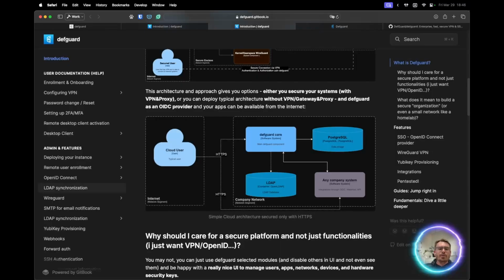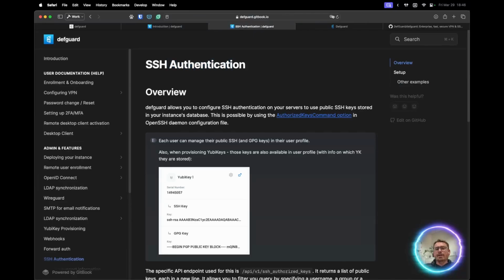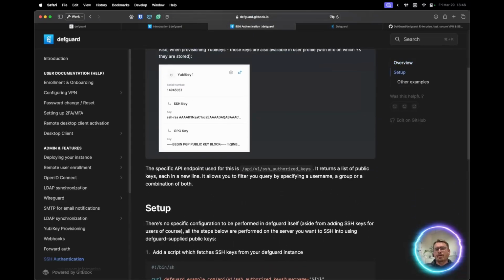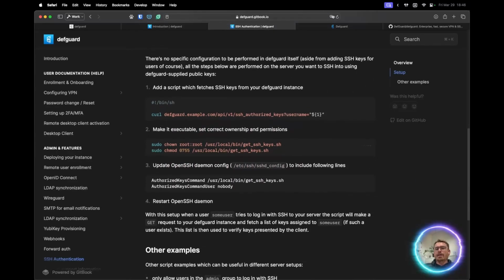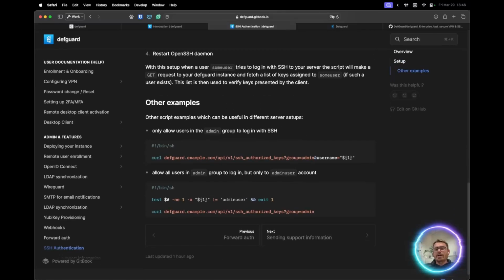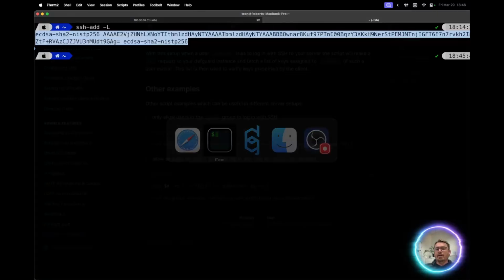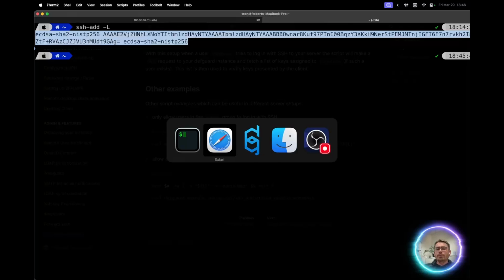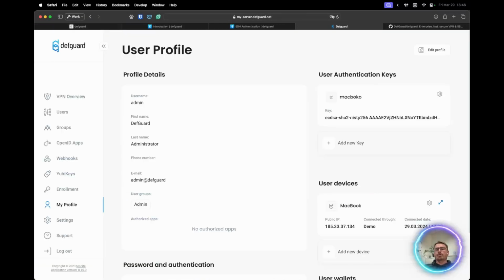And then if you go to our documentation, there's SSH authentication, and here is an example of how a YubiKey is provisioned, so with serial number and the keys from YubiKey. And you can set up SSH on your servers really easily using Defguard, using groups, using the keys that are stored by users in their Defguard profile.